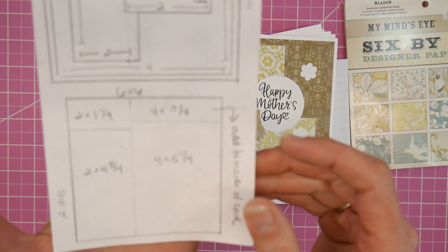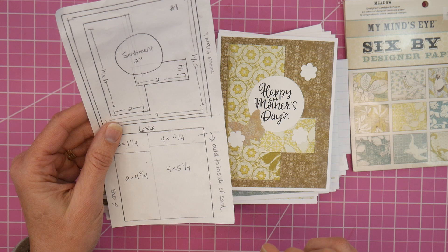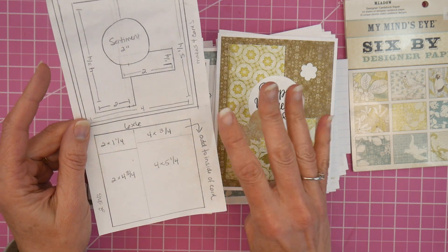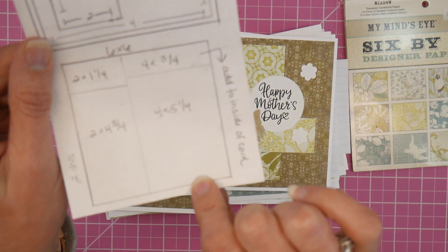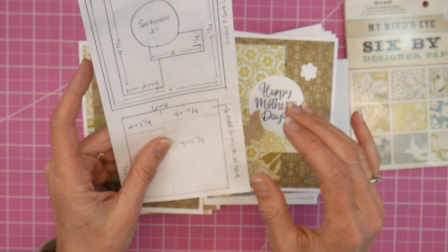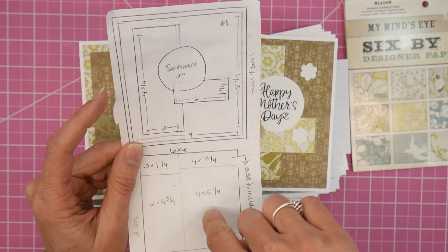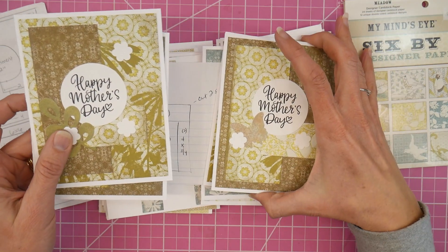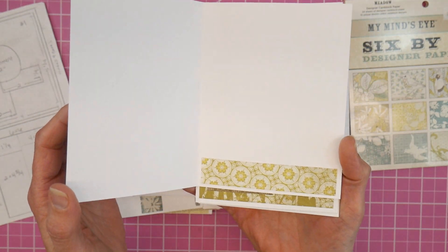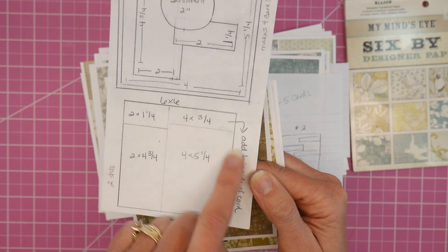This first set has my little hand-drawn cut guide and a hand-drawn card sketch. This one makes one card design — some of them make two. I used two sheets of each pattern for a total of four sheets cut down using this guide. Most of the guides give you a four-by-five-and-a-quarter-inch card mat piece, and then you have the other pieces. This particular sketch uses all of the cut pieces on each card — you just mix and match the patterns. I've got the card mat and some other pieces, and most sketches also give you a scrap that fits on the inside of your card, so I've noted that for myself.